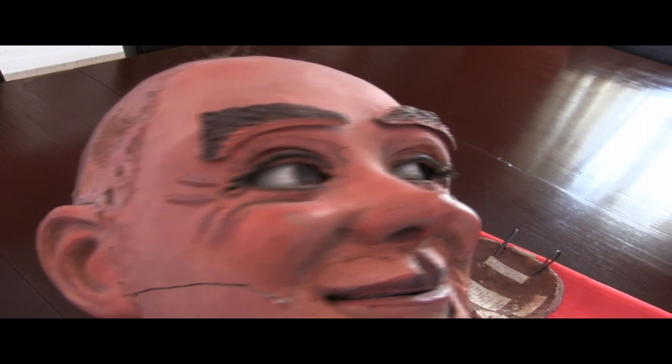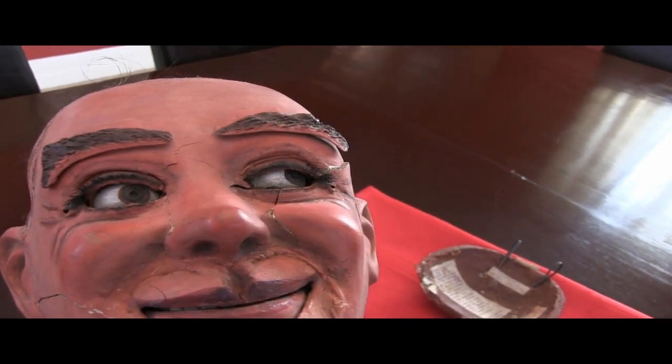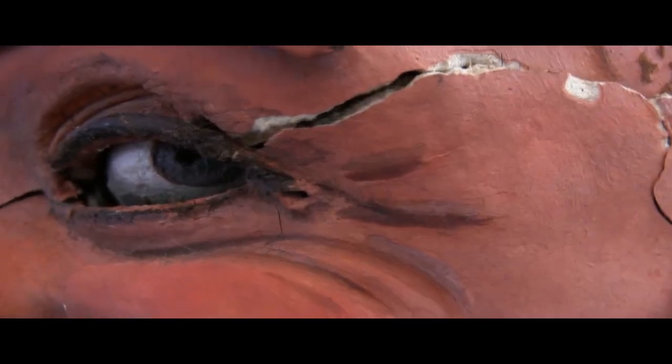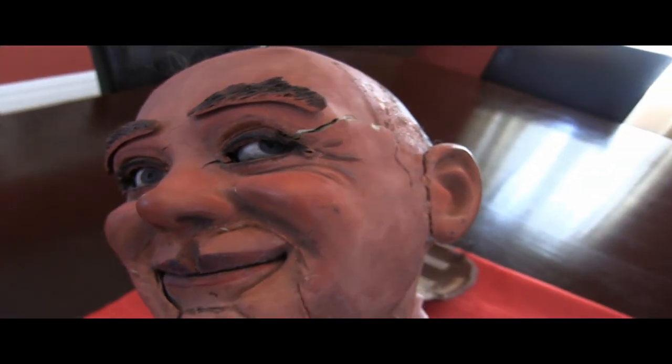There are two little holes here on the outside, but I can't tell if those are holes from the tubing or part of the mechanism where the eyelid is hinged. One thing I think is really neat about this figure is that he's very realistic. The features are in proportion and the paint around the eyes — it looks like grooves cut in, but it's actually shadow in the paint. The face is flat, and that really was very much the style of the time in Great Britain. The figures were very realistic.